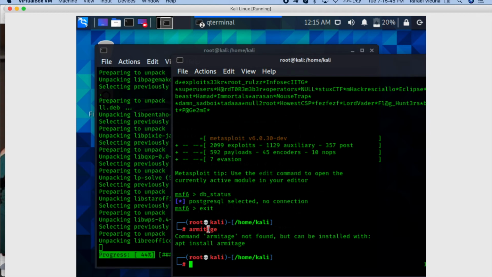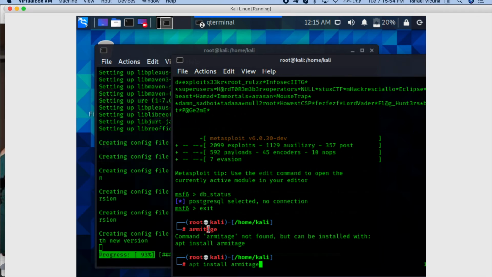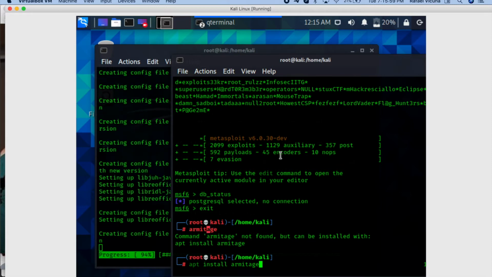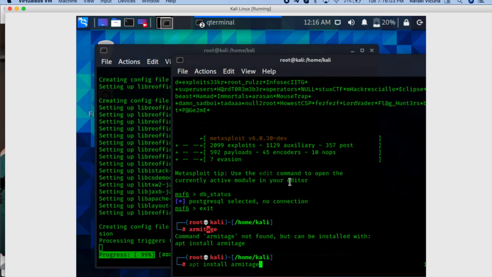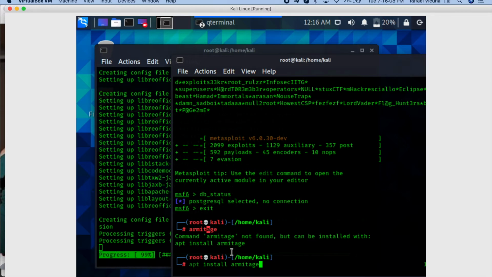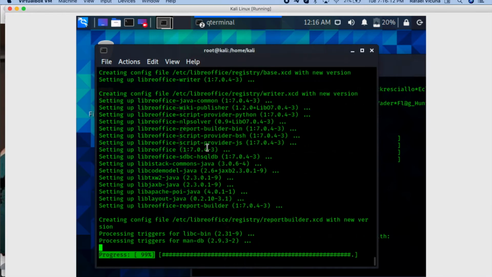Now, if Kali is your main operating system, you don't actually need to run this command. But since I am using the live session of Kali right here, it is not pre-installed, unlike if you install it as your main OS. If your Kali is your main operating system already, this should already be pre-installed. So this is simply for the people that have not had it installed yet. But before we actually run this, we have to make sure that this initial process finishes. So let's go ahead and make sure that finishes first.